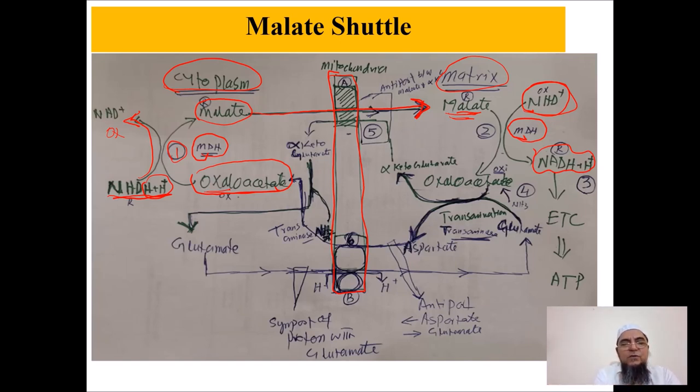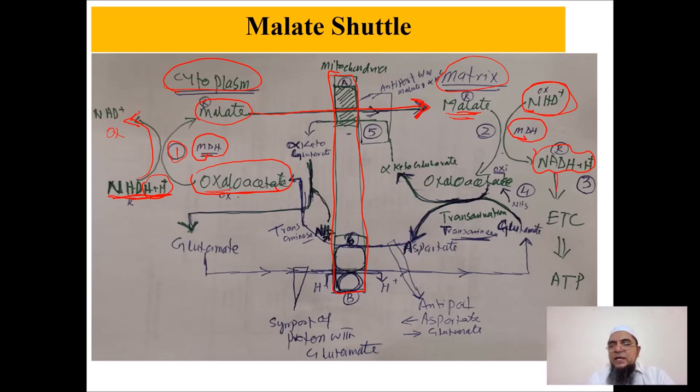And then we did this. So what we did with it, we provide these 2 hydrogen to oxaloacetate. Oxaloacetate is converted into malate. Malate crosses the mitochondrial membrane and enters into the mitochondria. In the mitochondria, this malate was welcomed by malate dehydrogenase enzyme, and this enzyme brought NAD from the mitochondria and attaches and took 2 hydrogen from the malate and then converted into NADH.